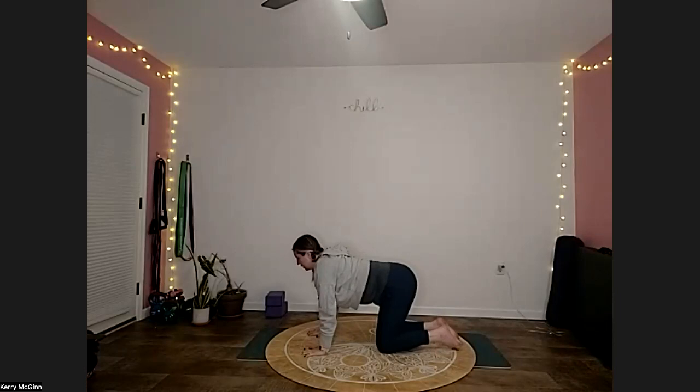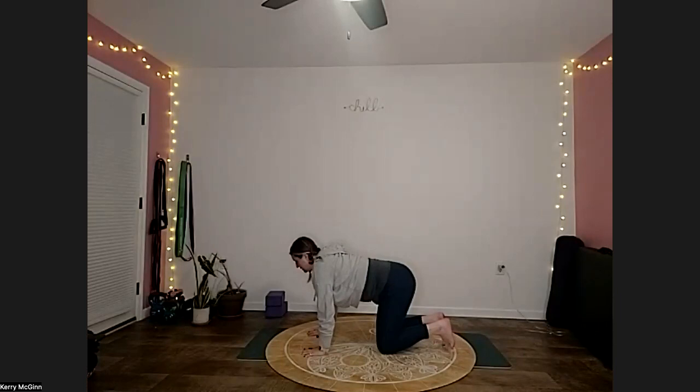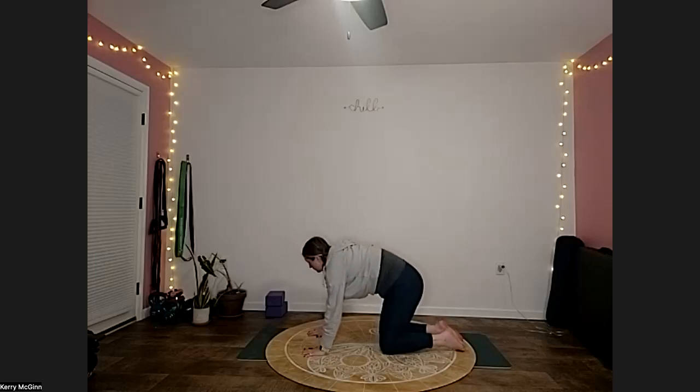On your inhale, lift your heart. Lift your tailbone, drop the belly. On your exhale, press the ground away and round. Inhale, lift the heart, lift the tailbone, drop the belly. Exhale, round. Just a few more here.